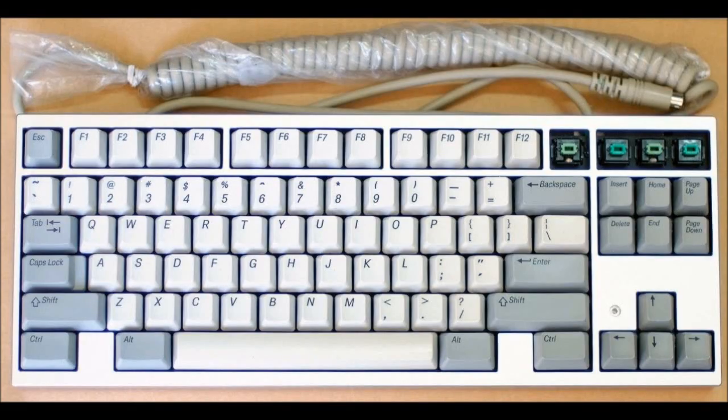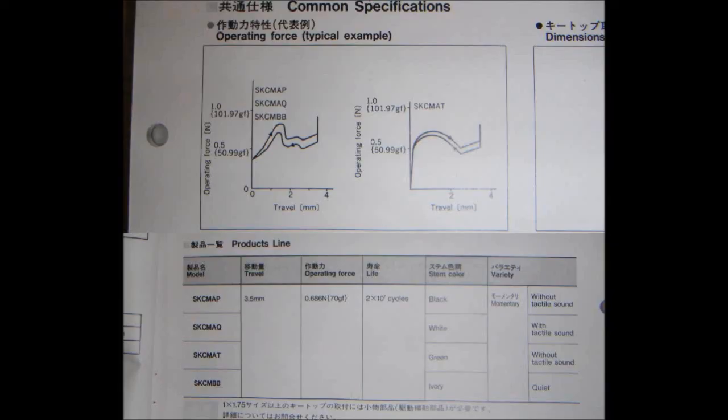One custom keyboard using these switches, the Doku Saver, with switches from such a Docutech keyboard, was reported in the past, but as far as I know, Project L is the first ever keyboard with brand new tactile green Alps switches. For such a rare switch, we know a surprising amount about them. The images we have from the 1994 Alps catalogue show us both the operating force, part name, and even a force curve, which you can see on the right. Compared to a more typical tactile Alps force curve, such as the one on the left, it's very different. The tactile bump is right at the top, and the curve is much more smooth and gradual than usual.